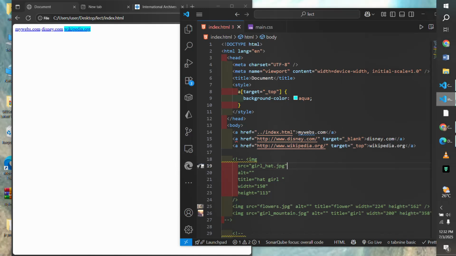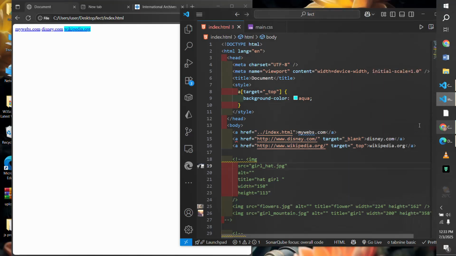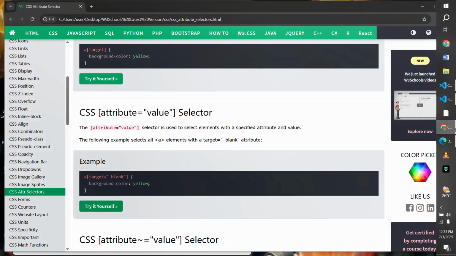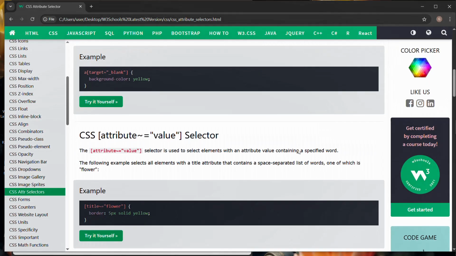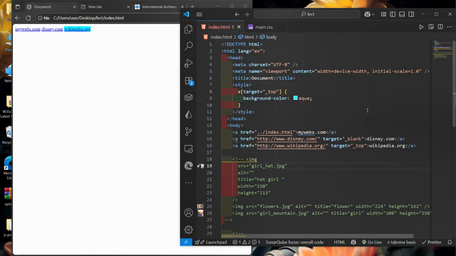So now the next thing we have is the attribute selector with this sign, which is used to select elements with an attribute value containing a specified word. This time around you're not styling everything, only anything that contains a specified word.